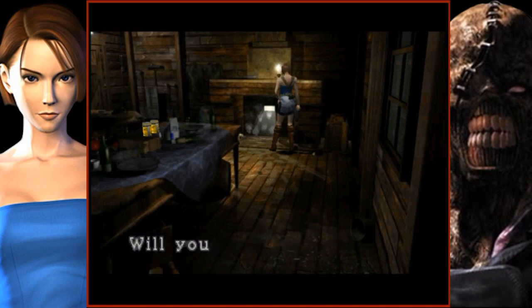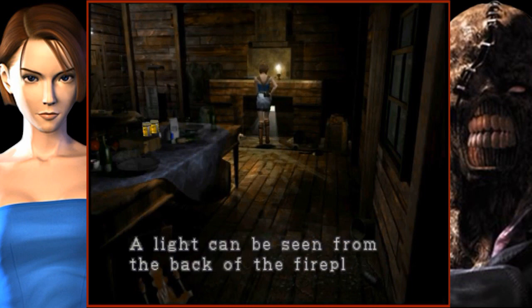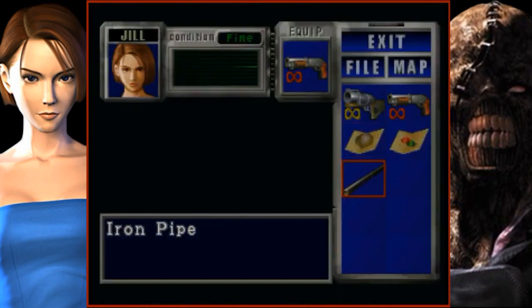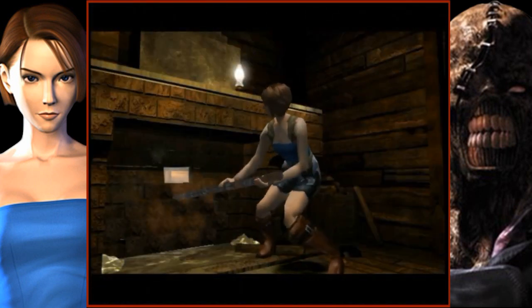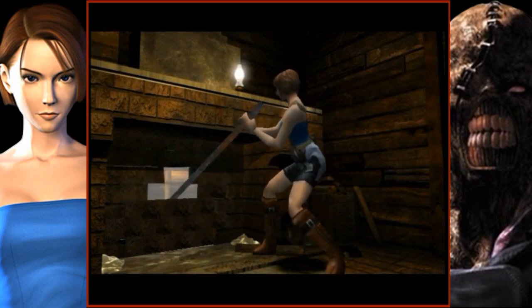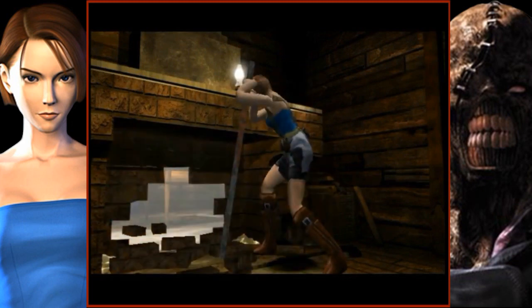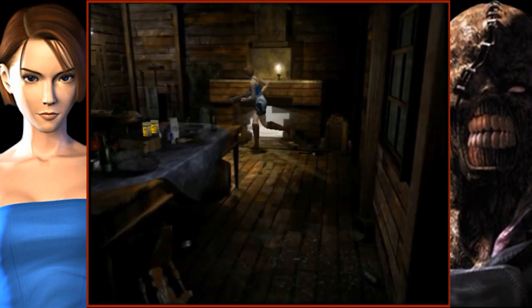We no longer need the lighter, so let's discard it. And you can clearly see that there is light. Yeah, light can be seen from the back of the fireplace. So what do you say we use this pipe? See, the pipe is actually a useful tool. It's not just a gag. Alright, Jill can get back there now.